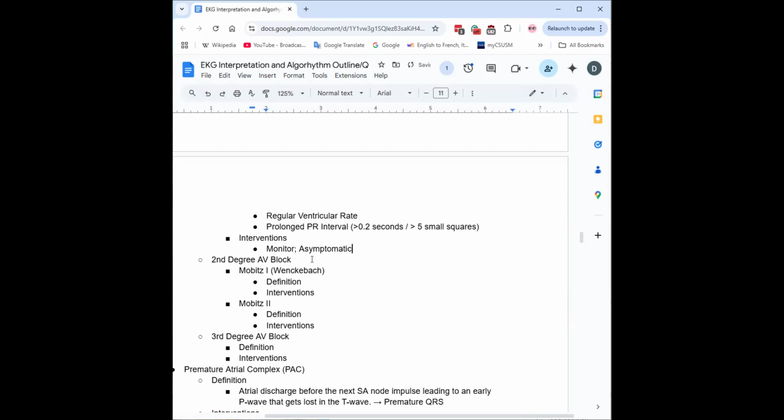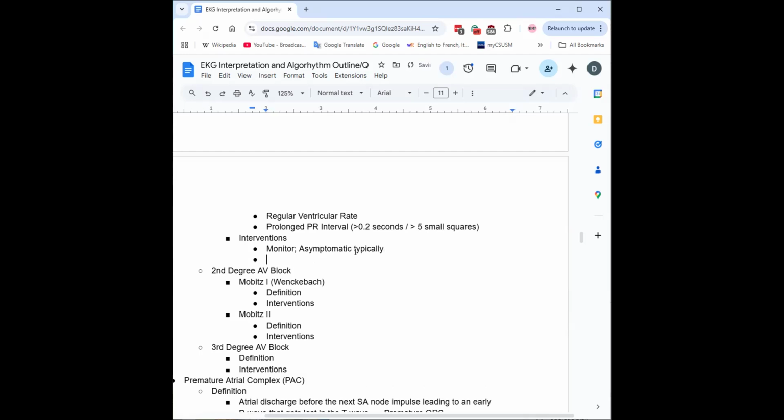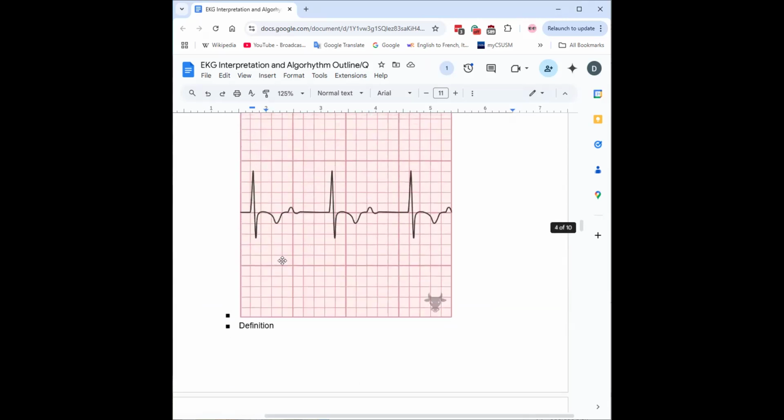But if it is symptomatic, we have to consider, is there anything that caused it? Is this possibly a reversible thing? Discontinue medications if they're causing a problem, because some medications can inadvertently cause the PR elongation. So that's something that you can do as well. But that's pretty much it, pretty basic.